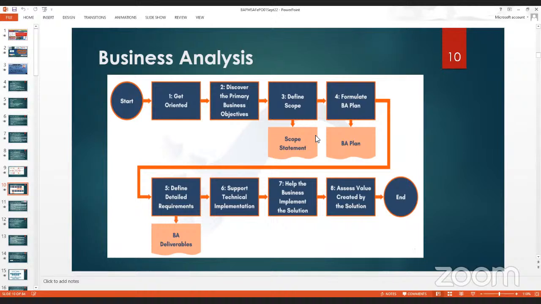When we define the scope statement, we jot down what type of primary objectives we have, and the length and breadth of the things we need to construct and build in the current assignment, current work at hand, current solution development, and what all is to be included and excluded.